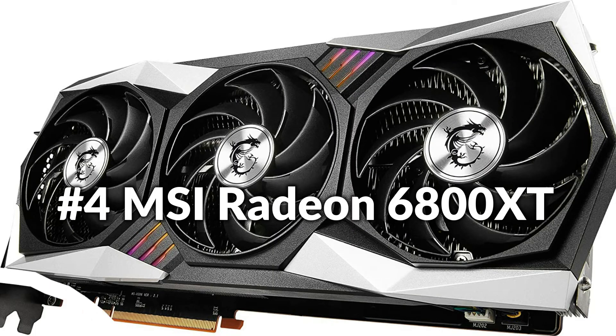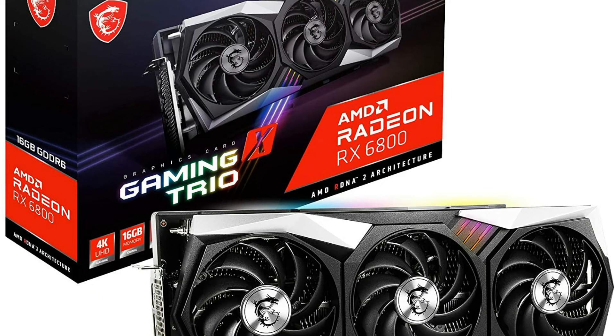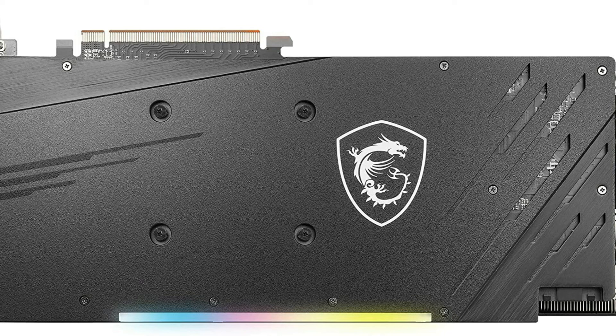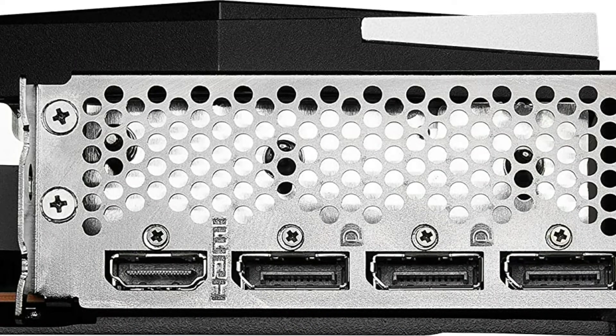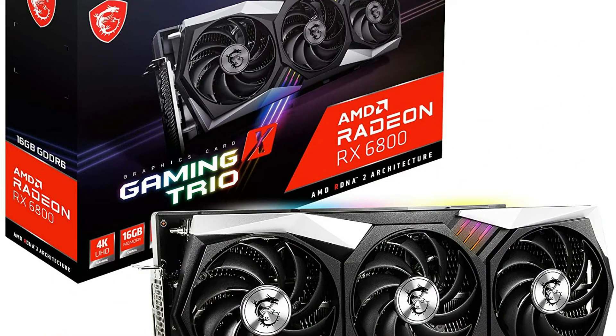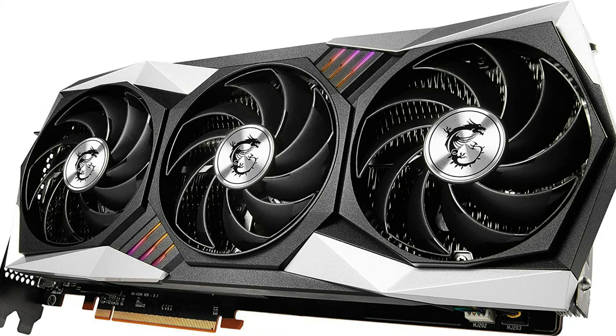On number 4 we have the MSI Radeon RX 6800 XT. The latest model of MSI's iconic gaming series again brings performance, low-noise operation, and looks that hardcore players have come to recognize and depend on. Now you too can enjoy all your favorite games with a powerful graphics card that stays cool and quiet. AMD RDNA 2 architecture is the bedrock of the revolution in PC gaming graphics and cloud gaming, elevating and combining visual effects and gameplay across multi-gaming platforms like no other graphics architecture before. It takes games to a new level of realism with support for DirectX ray tracing and variable rate shading.